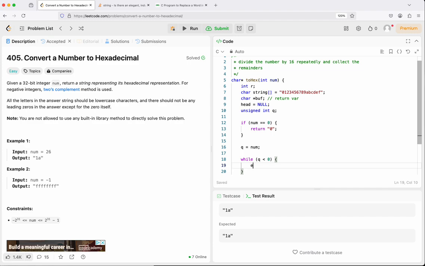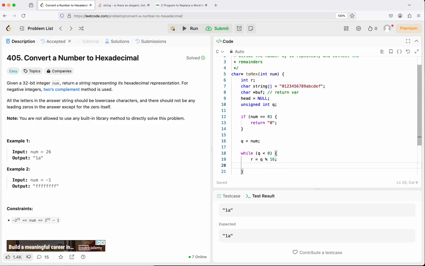Say r equals q mod 16, and then q equals the quotient, q divided by 16.